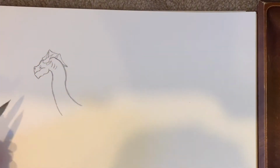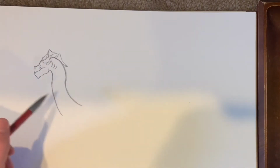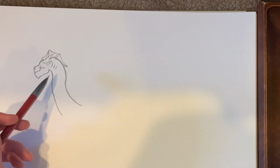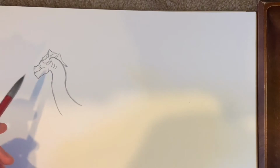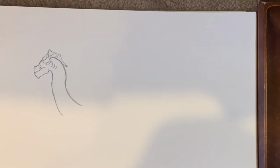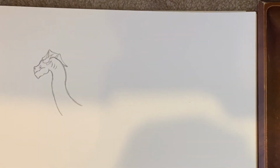Okay, there's my design for the head and neck. So I'm going to make each head try and look like this. I may add on a few things, but this is my basic design, and it's probably going to take me a really long time, so I'm going to time lapse through me just drawing each head in a different pose. So I'll see you in quite a while.